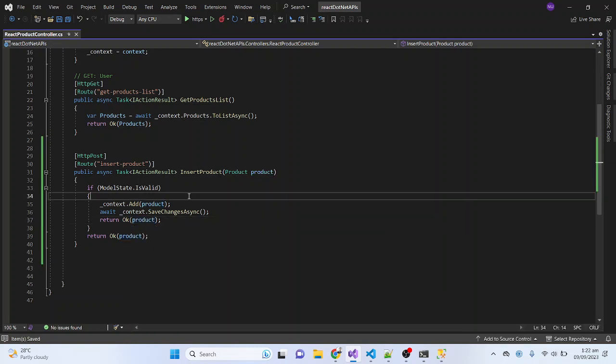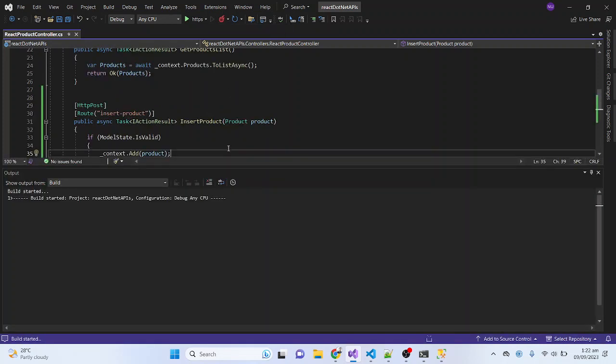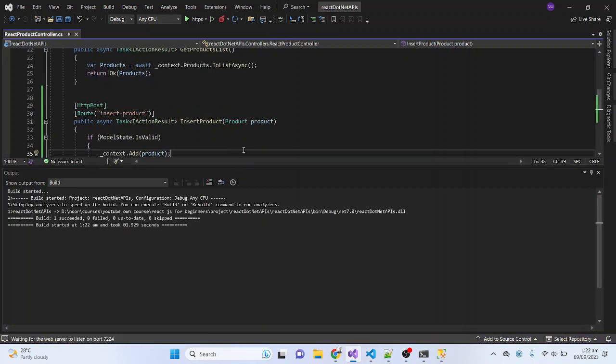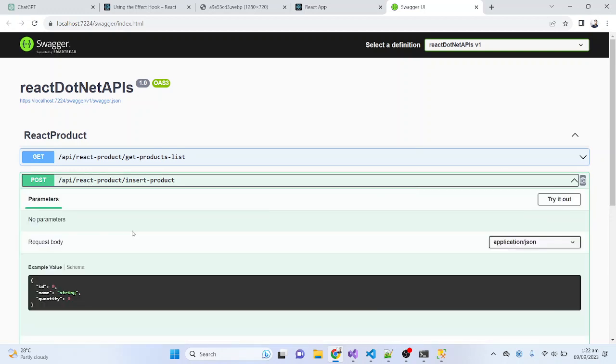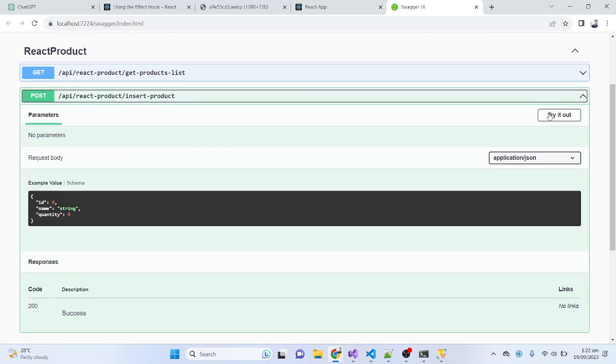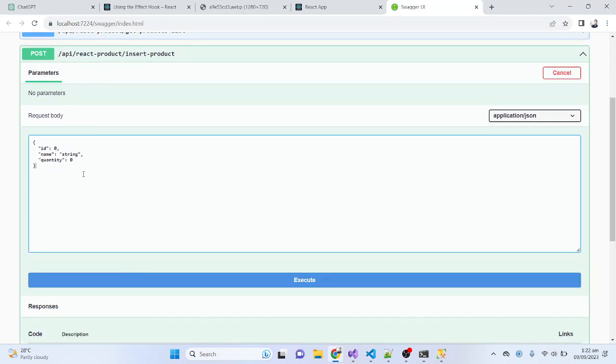Okay, now let me first check this API in the Swagger whether it's working or not. Now run the project. The project is running successfully. Let me move to this API, and here let me try out. Okay, now you can see the product ID, but I will just apply the product name.